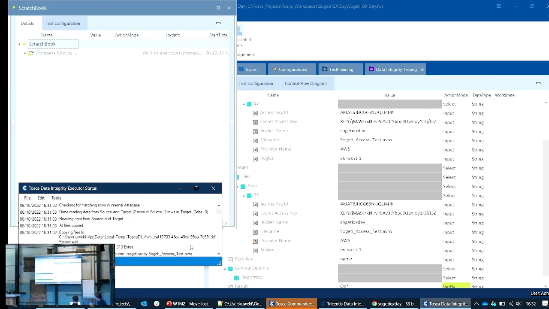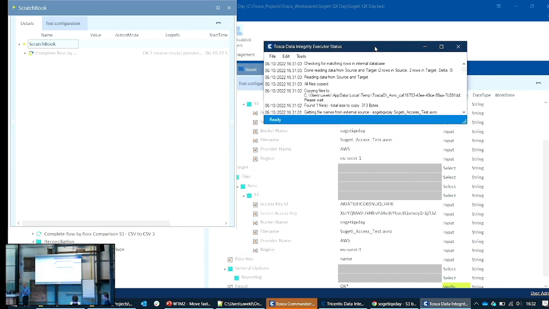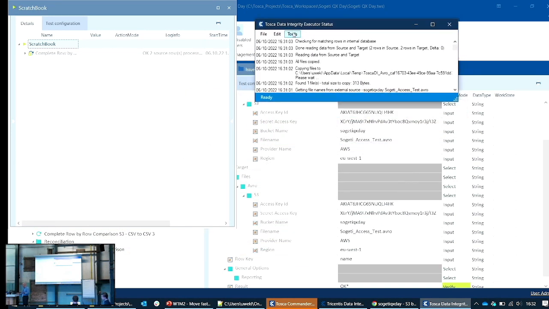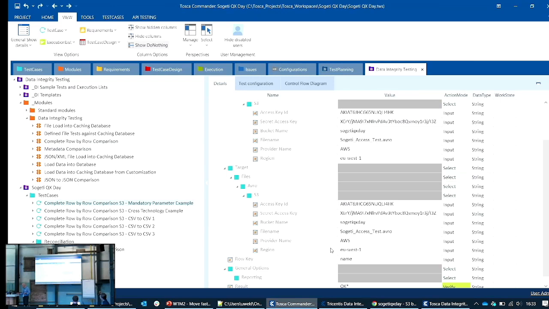Just for the benefit of the online audience, there was a question if there is additional logging information available in case there is any issue and it did not work as expected. And yes, there is. If you go to this data integrity executor status window, which popped up and probably disappeared when you clicked in Tosca Commander again, you can bring it up.